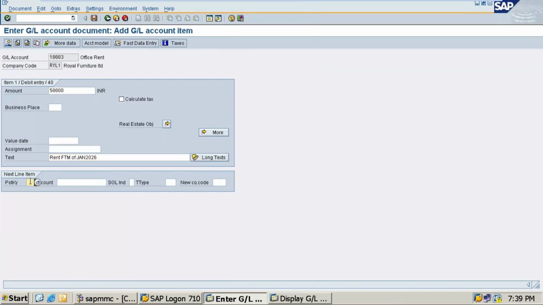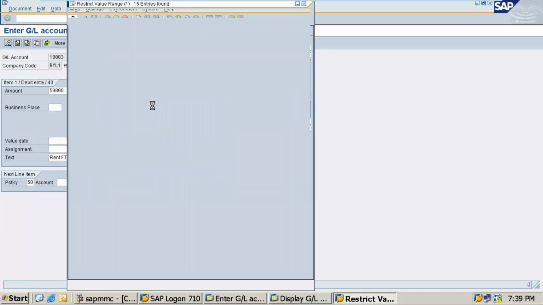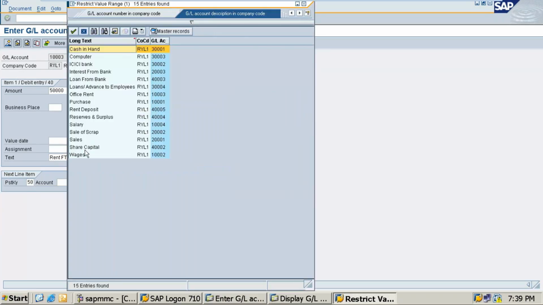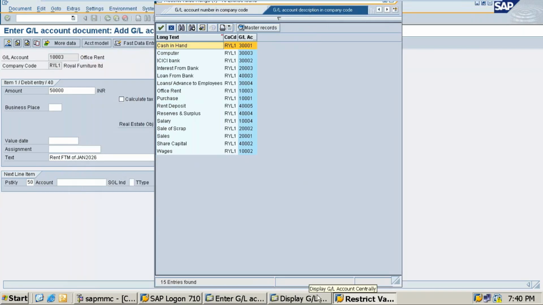Next one, posting key I'll go 50. We are paying this to the ABC complex. ABC complex is giving a place for running a business. So he is a giver. Giver of what? Place. So we have to create ABC complex. We don't have that ABC complex. Okay.